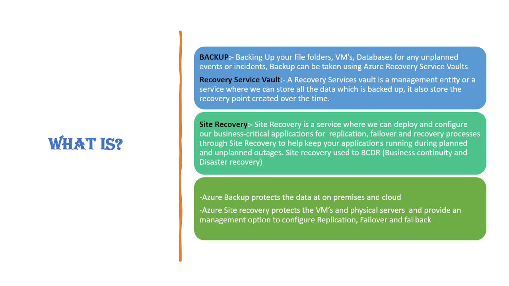You can synchronize some business-critical workloads which are there on premises by having some agents installed. You can synchronize the data to the cloud. Not from the cloud to the on premises, but from the on premises to the cloud you can synchronize your data, and you can call out the DR whenever there is a requirement. So these are the two differences, the two things about the backup and the site recovery.